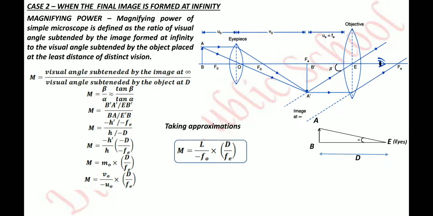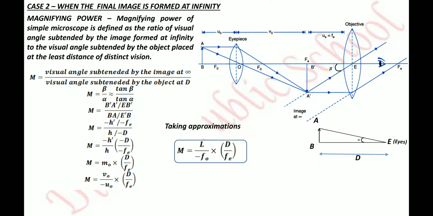Okay, so now you must understand that compound microscope is going to be a very important topic. Simple microscope, compound microscope and telescope, we have to study these three topics in a very important manner, because optical instruments are always very important for your board examinations. Moreover, every year, either from the compound microscope or telescope, one question is always there from these two topics.